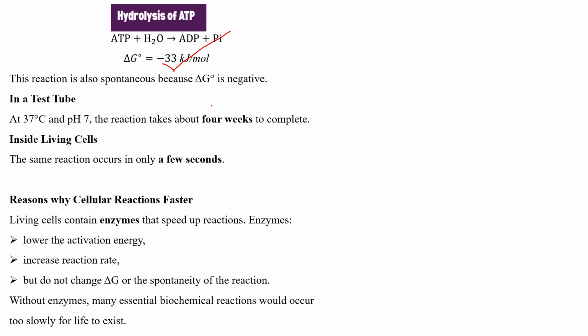And also, it does not change the Gibbs free energy, or the spontaneity of the reaction. For instance, if a particular reaction is set to proceed forward, when you add enzymes to it, that enzyme is not going to change it from being spontaneous to non-spontaneous. No. Enzymes just speed up reactions. That is why when you have an equilibrium reaction, if you add enzymes to it, it doesn't have any effect on it. This is a typical example.